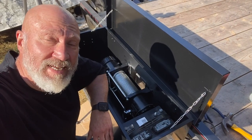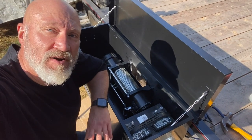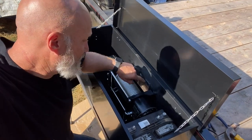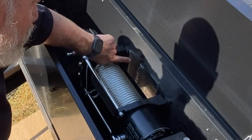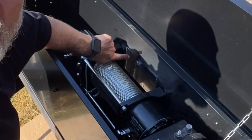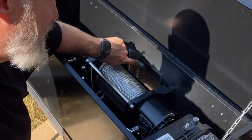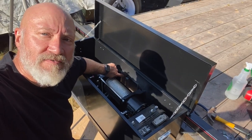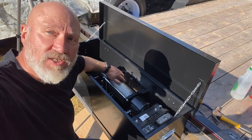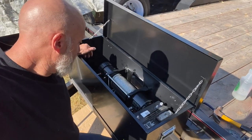So I think I'm done for the day. I've got other things I gotta do. I'm really happy with my progress, although I have noticed one thing that I'm going to have to address that is a problem. The width of the spool is wider than the supports I've put in. Not necessarily a problem, but what I'm gonna need to do is open up the box a bit more, and I'll put some type of ultra high density molecular weight plastic strips on there just to allow the cable to slide over it. Otherwise it's going to chew into the metal supports.